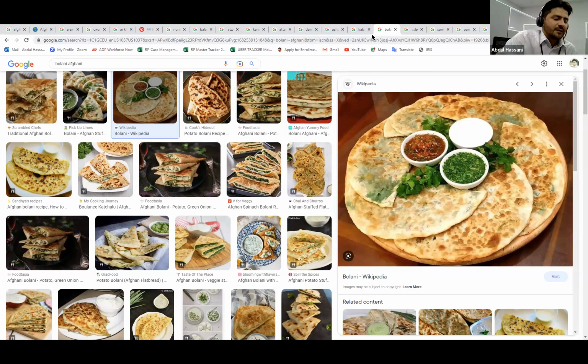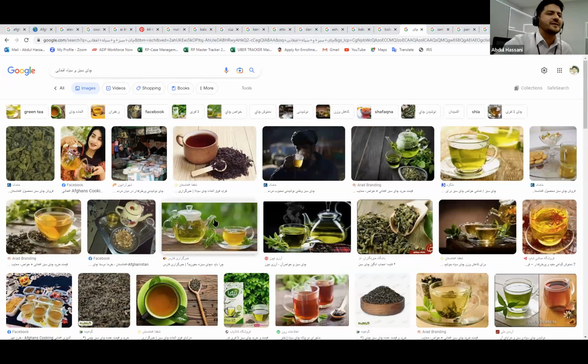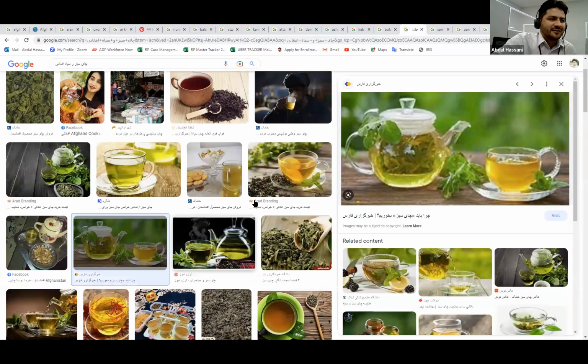In our culture, whenever we go to a king's home or a beggar's home, anywhere, they offer us chai. Chai is something that we drink after every meal. Some people drink it 3, 4, 10 times a day. Some people just after every meal, like breakfast, lunch, and dinner. We have green tea and black tea. Some people take it with sugar or cookies or some sweets.